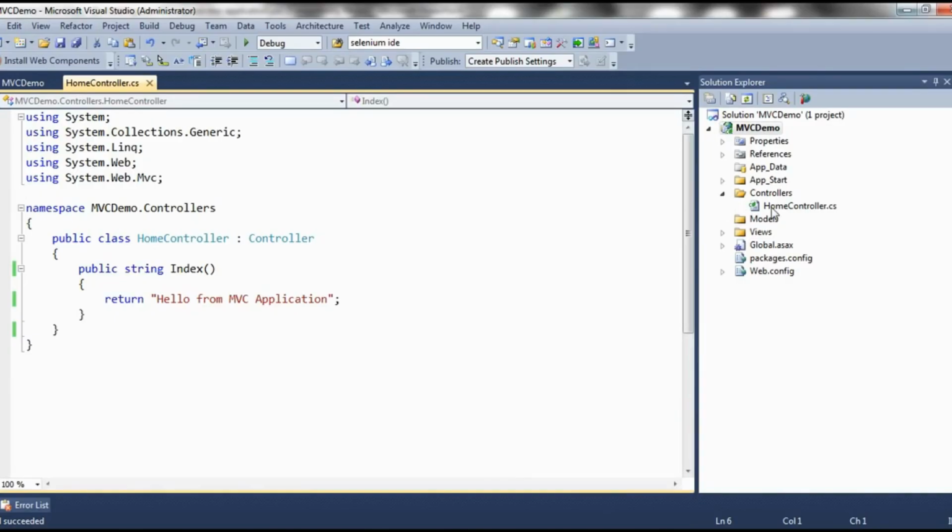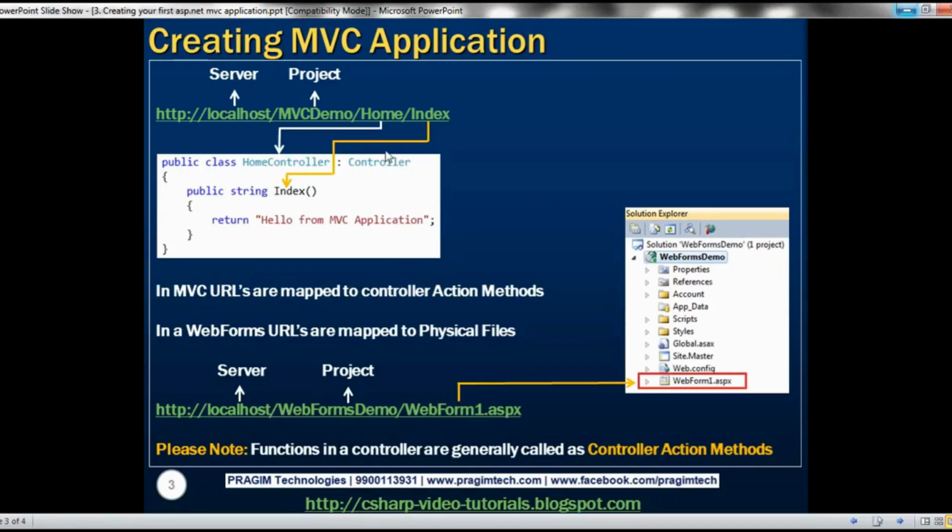Is there a controller with name home? And we do have it. Okay, and then after that, it's the function within that controller. Okay, so home controller and index function. So this URL is going to invoke the index function that resides in the home controller.